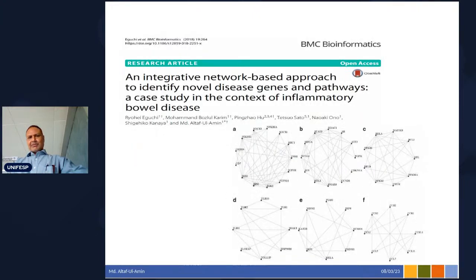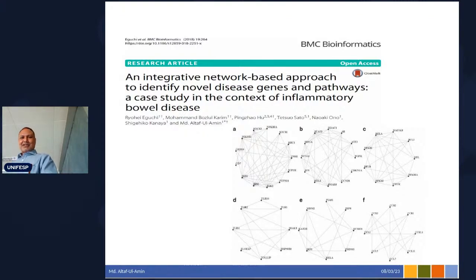And we also applied a biclustering algorithm for finding out, for example, disease genes and pathways for inflammatory bowel disease. So we did this work in 2017 and 18. I think this was published in 17 and 18. And at the time, I met Professor Hayashi in Thailand, and she asked me whether we can find pathways of schizophrenia and bipolar disorder using computational research. We said that we can try, and we tried, and we had a publication.